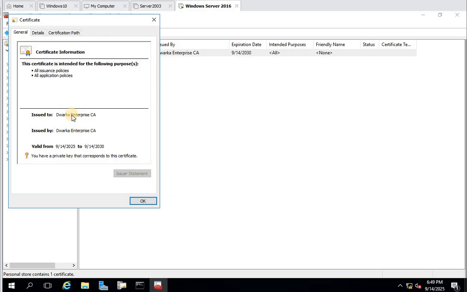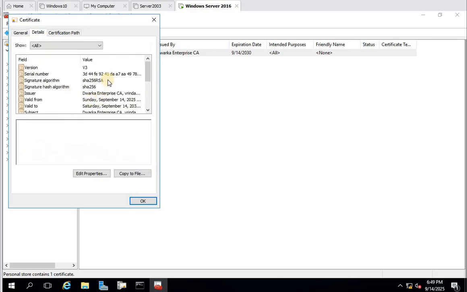You can also see certificate information here, and if you want you can also see the timing here. You have a private key that corresponds to this certificate already there. You can get some information. These are very important things you need to know while you are working with a certificate authority.